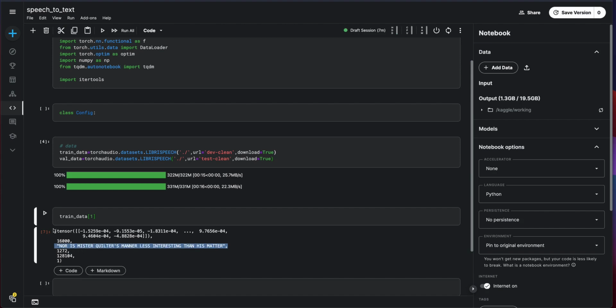What we are going to take is this tensor and this label. This tensor is going to be of an arbitrary dimension every time, because the length of a spoken sentence is going to be really different depending on the sentence. So we will do some sort of padding to make it the same size, so that we can train in batches.